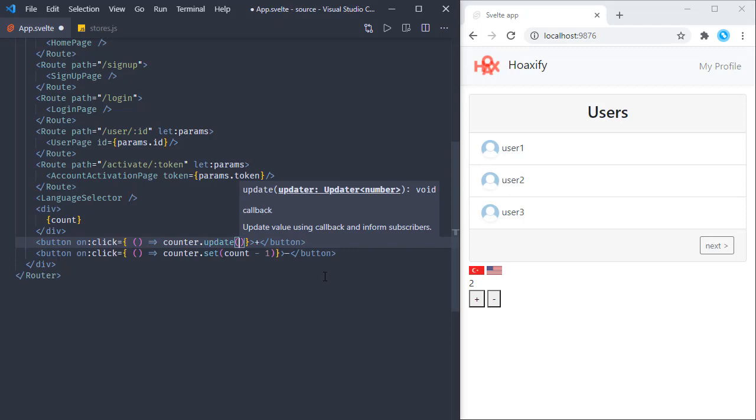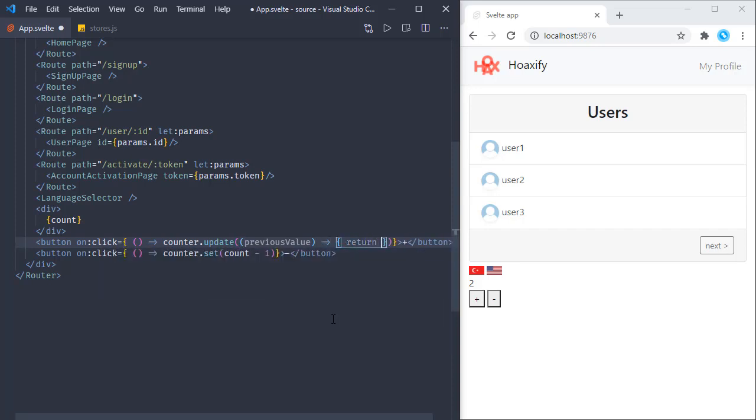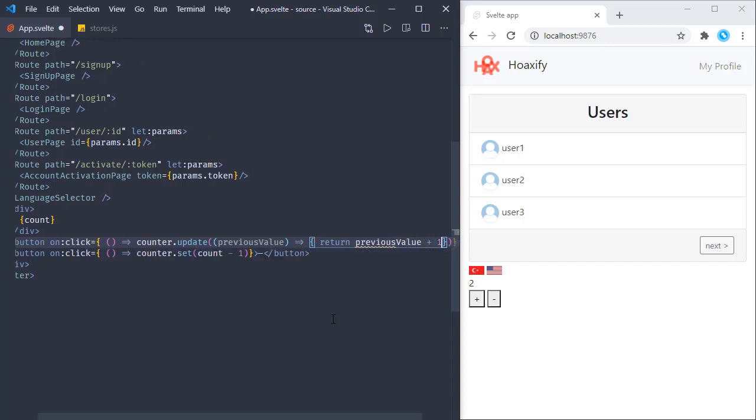So we define another function as a parameter to this update, and this function will be called by the store, and when it's going to be calling this one, it's going to be passing the previous value of that store. So we will be able to get the previous value, and all we can do is return new value, which is previous value plus 1.